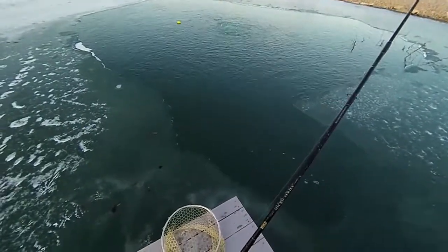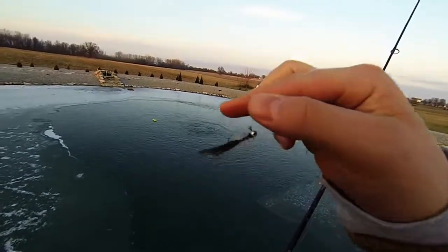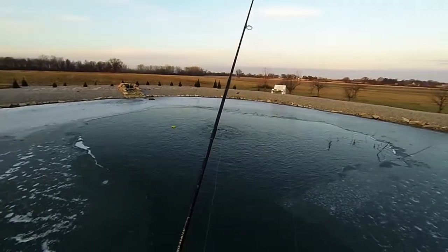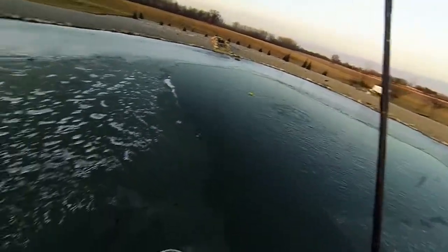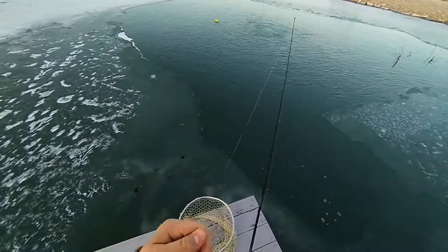Out here today trying out a hand tied jig. Tied it myself. I'm gonna see how many fish it catches. Mainly tied it for trout and panfish, but we'll see what it catches.